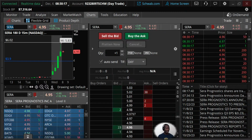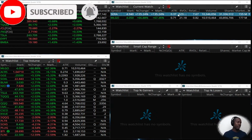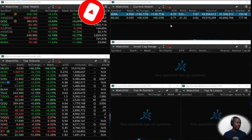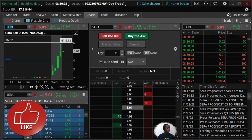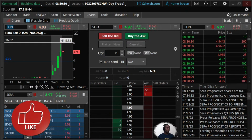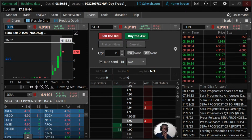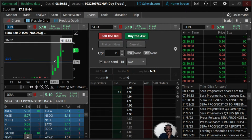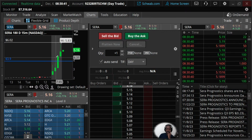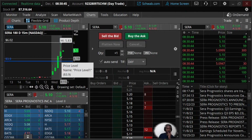CERA ATR has now jumped up to 37%. So now it's up there. I guess I had to recalculate on open. But yeah, looking good there. Let's see, now if it quickly dips down here to 4, it may be bought back up. But this thing looks like it's about to be a war zone.